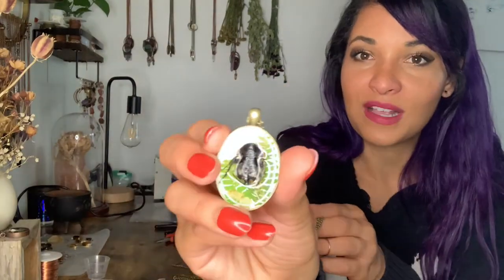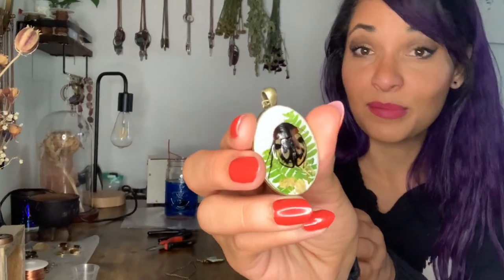I'm super excited. I think this is a really cute project. I'm going to show you how to make these cute resin pendants using some insects.